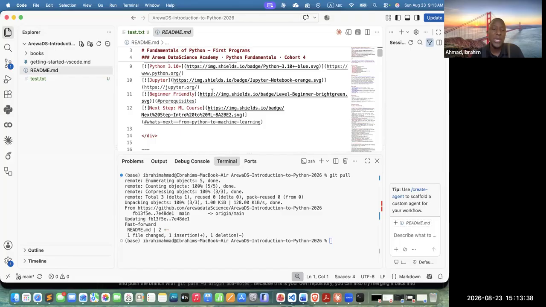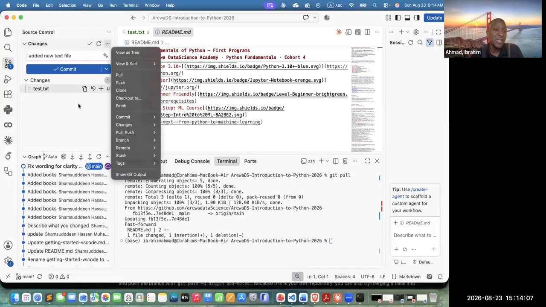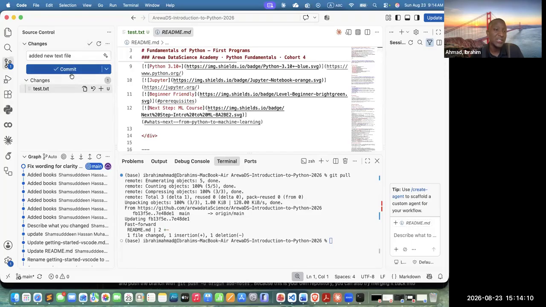And we explained how we can do all of these things using two ways, using the source control panel here. If there is any change, I even created this file just to show you. Okay? You stage it by clicking this plus sign, okay? And then you type a message, you click commit, and then you click the sync button to sync it if you want to use this interface. And then on the terminal, that's how we explained it.